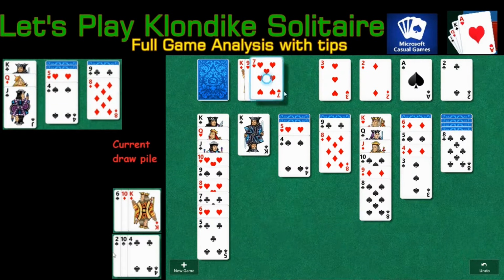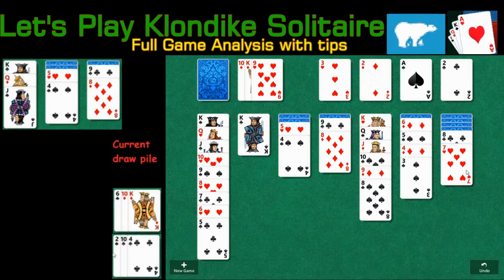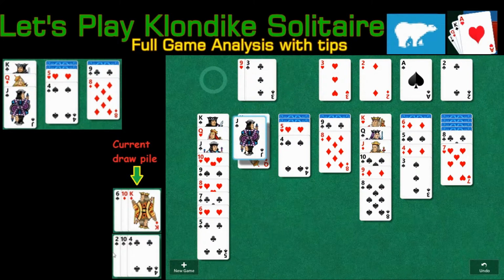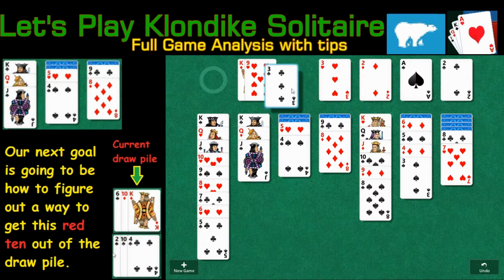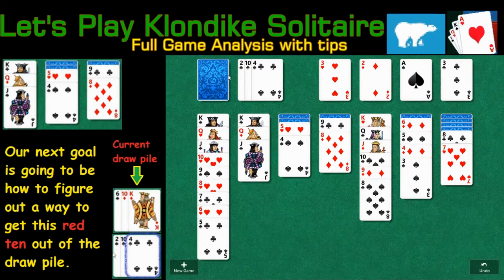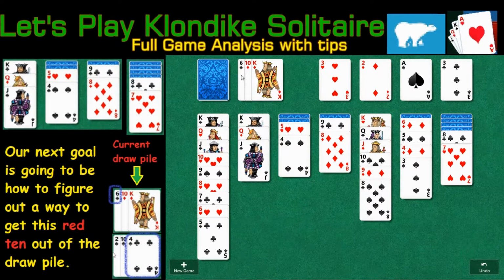Okay, there's a move. The 7 can go. And we can move this red queen and black jack. The question is, is there a red 10 somewhere? We're going to move this up here. I think I did see a red 10 in there. So this is the card. We're going to see how it goes. Okay, that's good. We need to move a couple cards here. Let's go back.